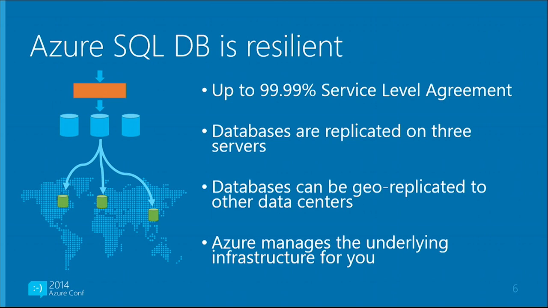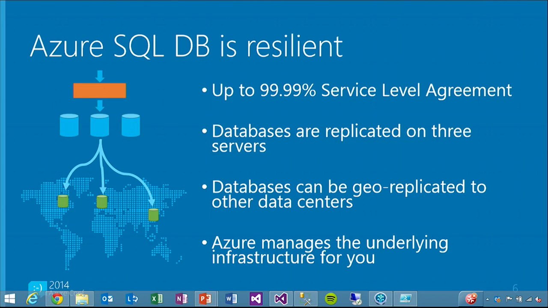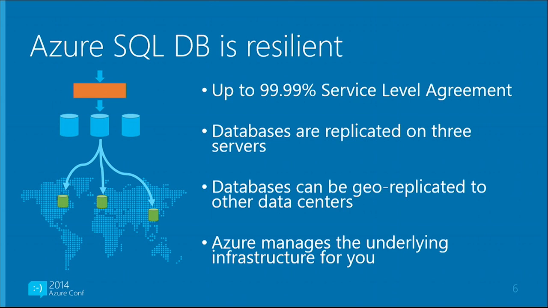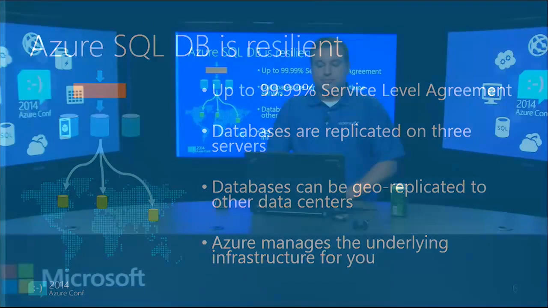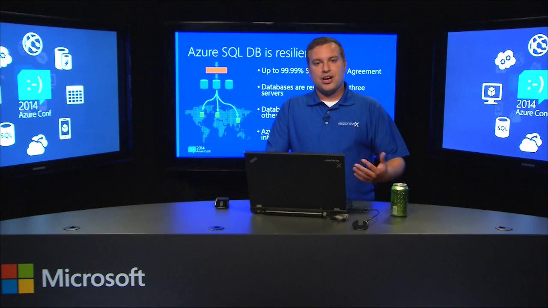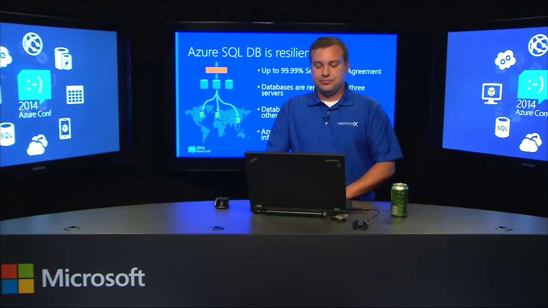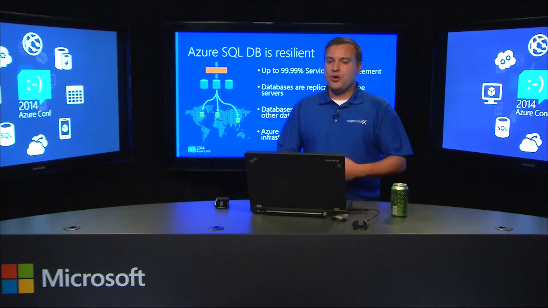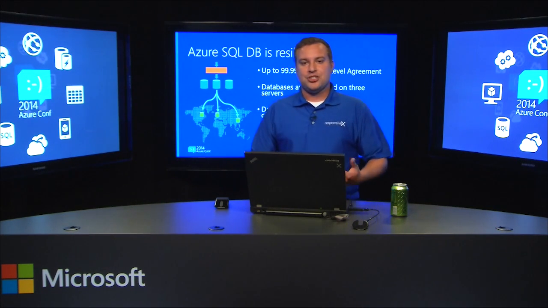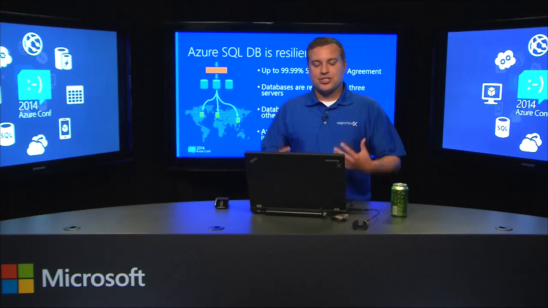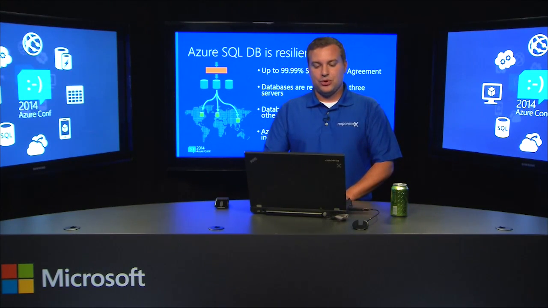And the way SQL Database works is whenever we make a request, a connection back into SQL Database, SQL Database routes it to an appropriate SQL Database node. Databases can be replicated to other data centers as well. And we'll talk a little bit about that as we start talking about the new SQL Database tiers. The good news is all of this is managed by Azure for us. We don't have to manage the servers. We don't have to manage the infrastructure. Microsoft does that for us, and Azure does that for us.